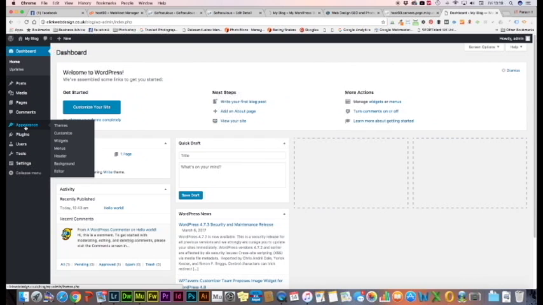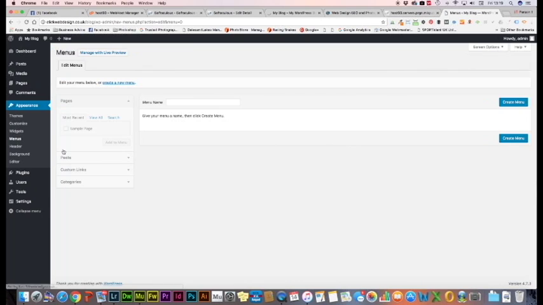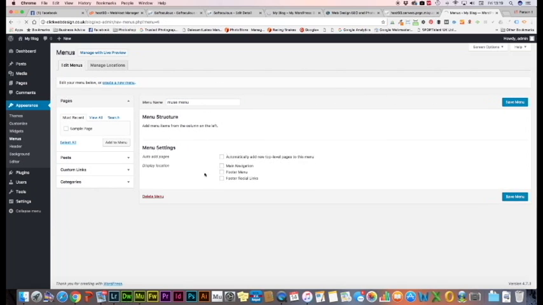So first thing to do is to select appearance, down into the menus, and then we need to create a menu, and we'll call that Muse menu, and create. Okay, next thing we need to do is select the main navigation tick box, and then we're going to add custom links. We want to make sure that the option to automatically add new top level pages to this menu is unticked.